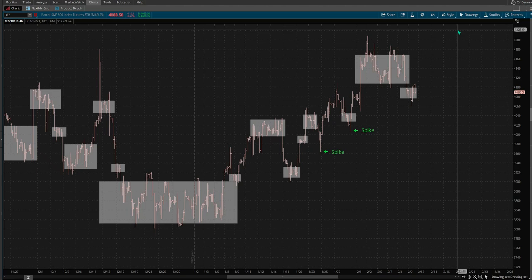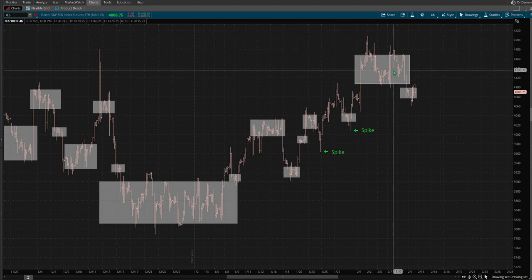Okay, this video is about support and resistance lines. You have to remember that support and resistance lines are not always accurate. They're not 100% for sure, and sometimes they're only 50%, sometimes 70%. But it's something that you can use as a tool, just like I use these balance boxes and these spikes and the Fibonacci as a tool.